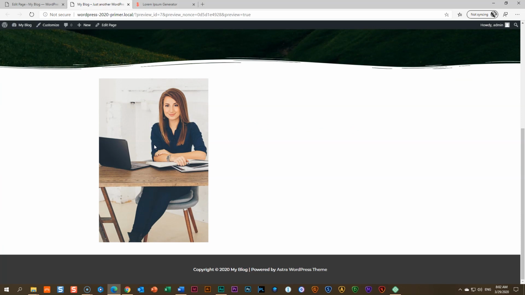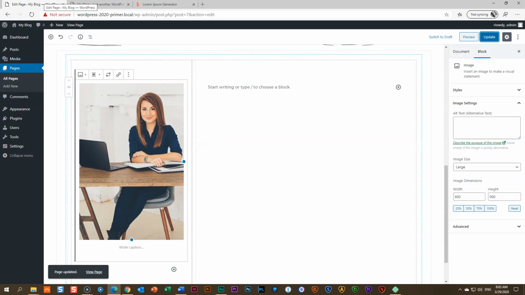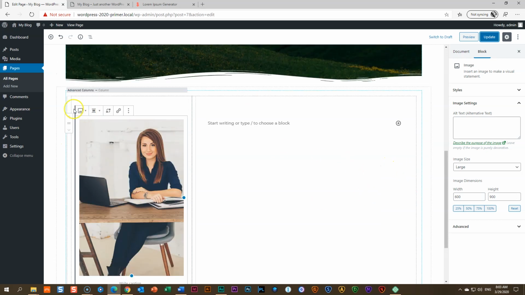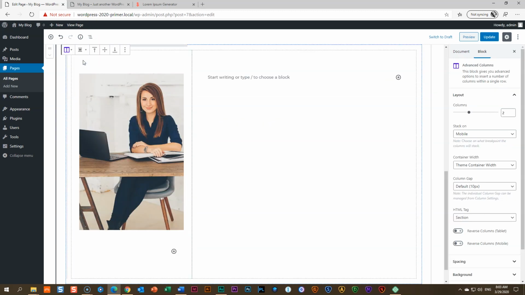It's a little too big for me, so what I'm going to do is add a little bit more space here on the left and the right. And to do that, I will go to my Advanced Columns container. To select that, because there are so many lines here, it's going to drive me nuts trying to get to all of that. Go here, and I select Advanced Columns. Go to the right, under Layout, we are going to go to the container width, right? So this is our canvas, the container, and we're going to say apply a custom one. So we're going to limit it by ourselves.